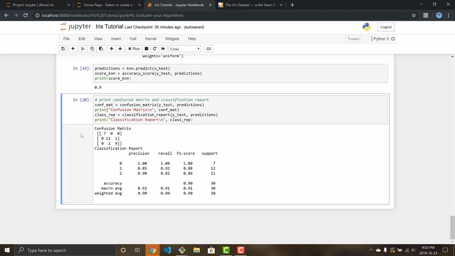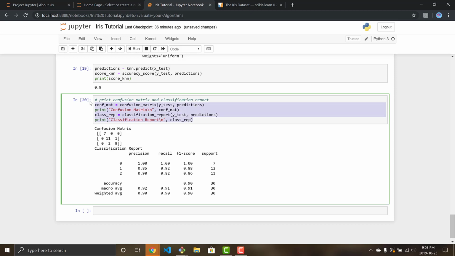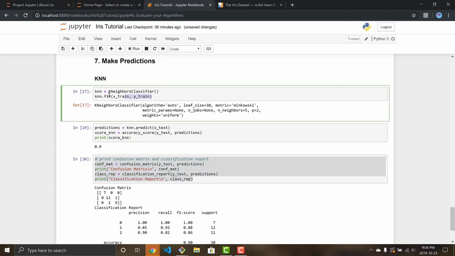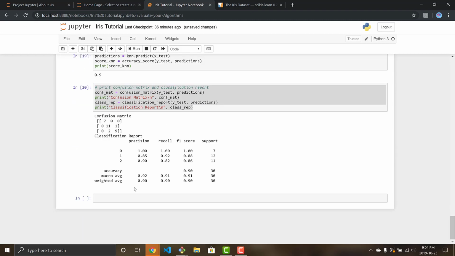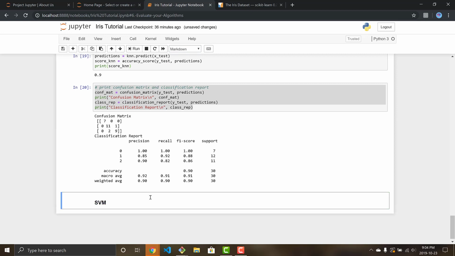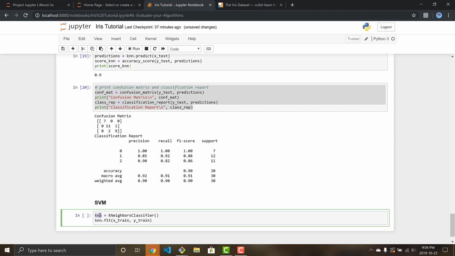So we're going to do all of this again with our SVM. So I'll just grab that. I'll quickly put Markdown as SVM. So now we'll change this over to SVM.